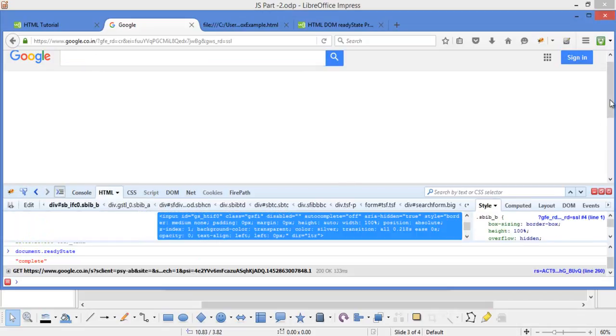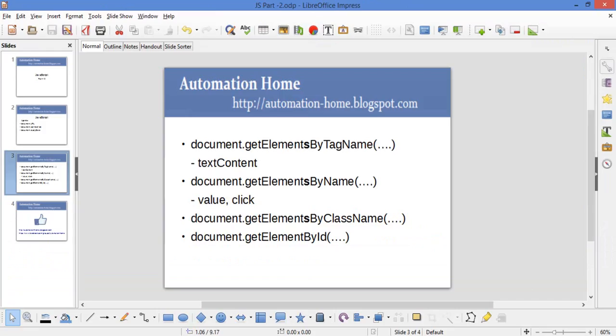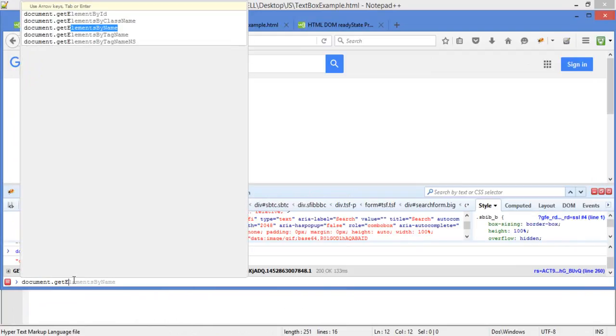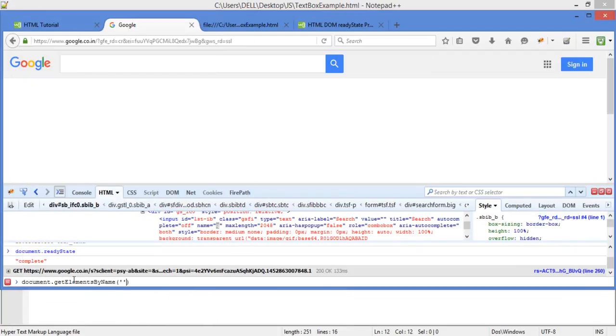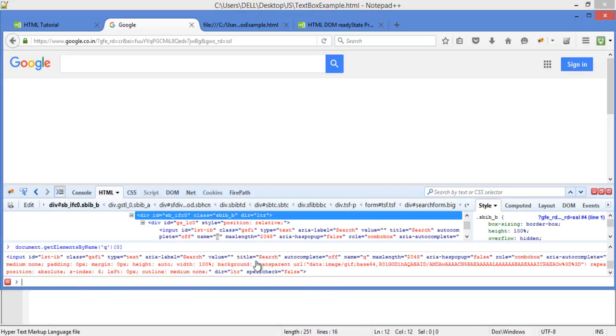I'm trying to inspect this page, and here document.getElementsByName, the name is Q. Since there is only a single element in the list, and it returns a list, if I want to get that element I use the index of 0. Just let me hover on it.